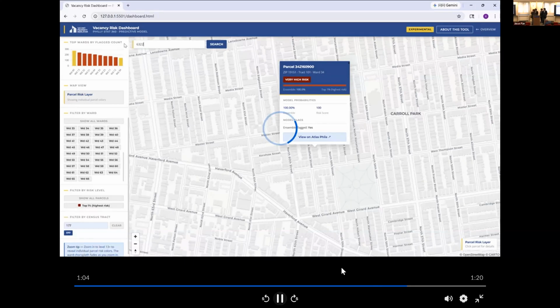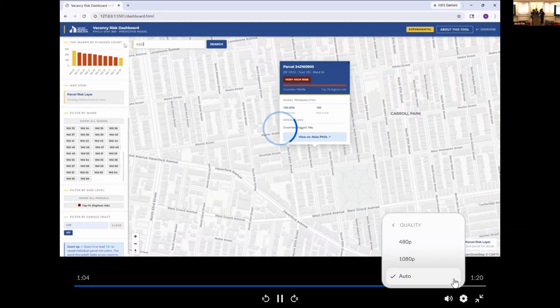It's the same way. You can enter your parcel number in the search bar, and our map will lead you to the corresponding position with the information tab popping up.